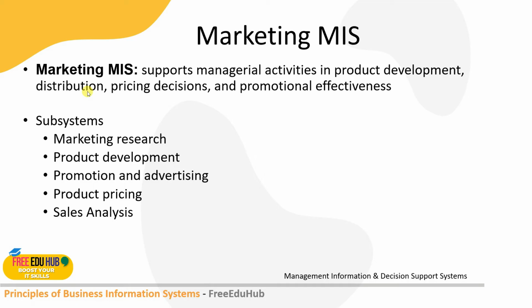For example, if you are working on promotional products or any kind of advertisements, or thinking of launching a new product and then deciding the revenue which would be required in order to market that product, all of those things are related to marketing MIS. The subsystems could be marketing research, the research that you'll conduct before launching a product to the market. Product development, what are the different phases for that, what would be the raw material required for it.